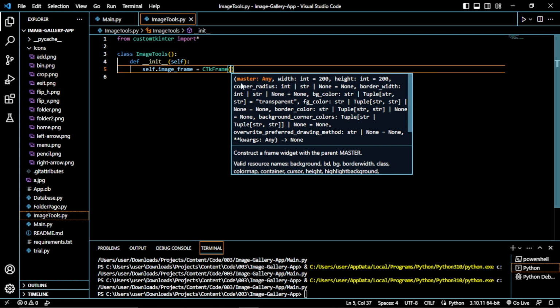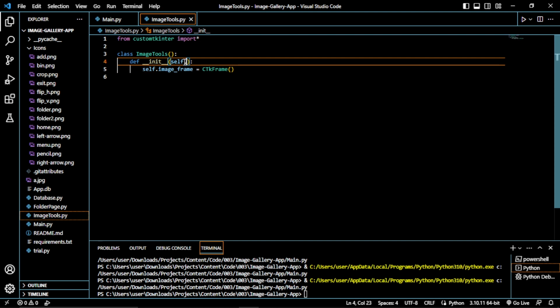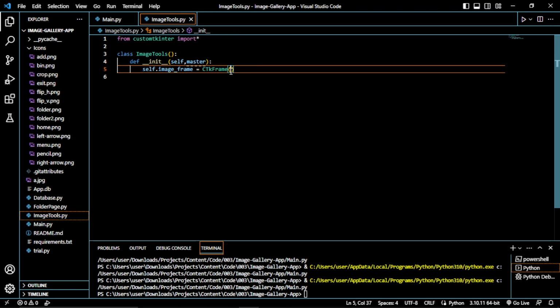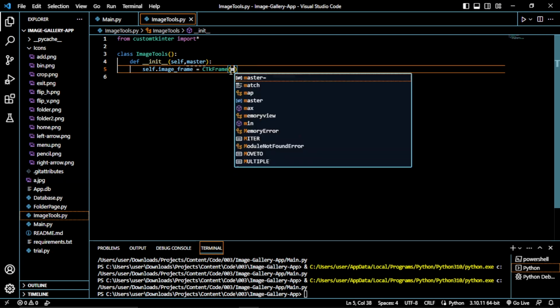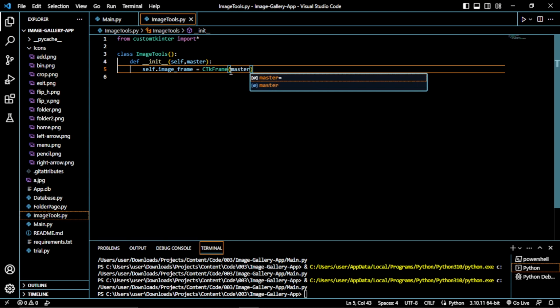Okay, so it obviously needs a master, and since we haven't defined one, we'll specify it as an attribute here inside our init function, so that whenever our user will be initializing this, we'll have to include the master. By master, we refer to the container that will be holding this frame. So I'll add it here, master.